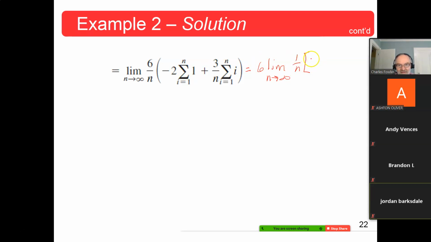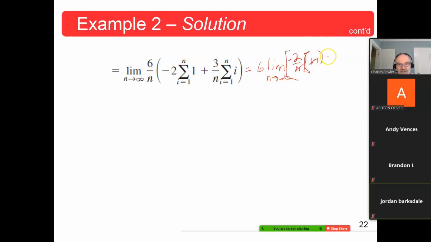Oops, I crowded myself too much. I'm going to put a minus 2 here. That minus 2 can come outside and go on top of the n. Now I don't want to separate it yet. We'll get to that later. Okay? And what do we have left? If the minus 2 is out here with the n, the 6 is out here, then the summation of 1 is just merely n. I didn't need brackets there, parentheses would have done. Okay, and at this point you can say the n's are going out.